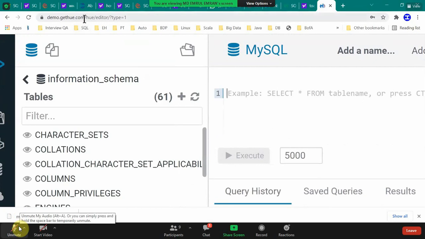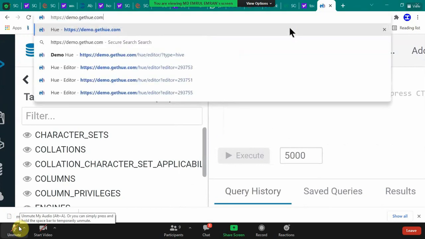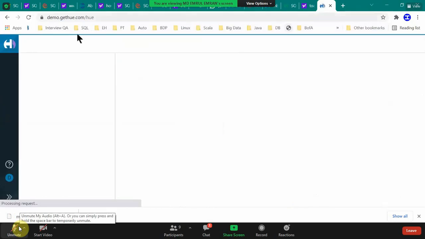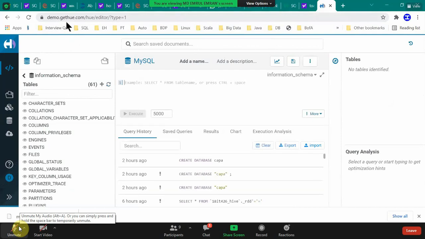Again, go to demo.gethue.com. Since I have already logged in, I can see the page. Everyone, please make sure that you are on the same page.